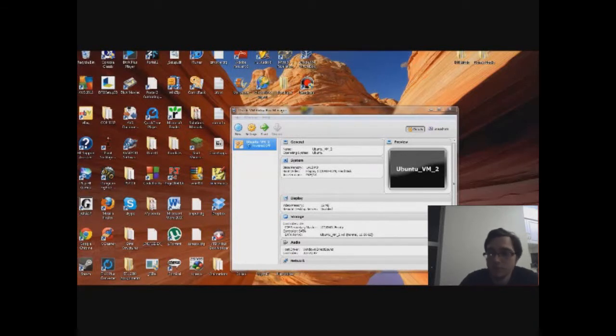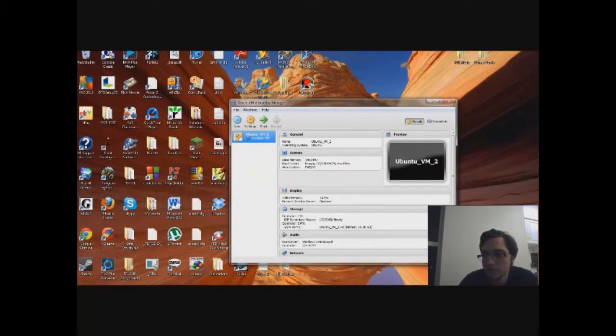Hello, my name is Jonathan Wall, and I'm just here to demonstrate how to create an Android emulator so that you can do forensics with an Android, and I'm using Ubuntu. I'm using VirtualBox to create the Ubuntu virtual machine. So I just want to demonstrate how to do that.